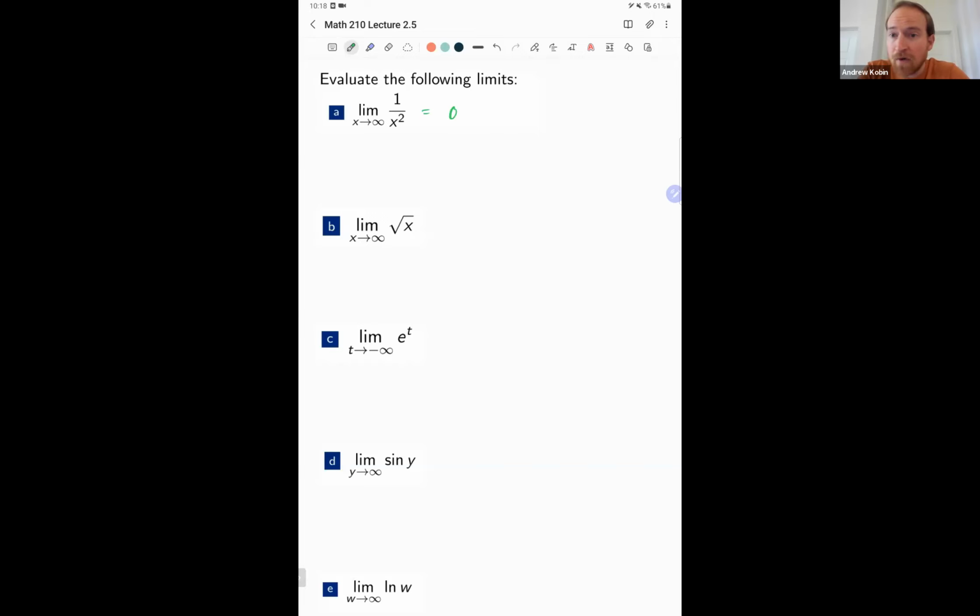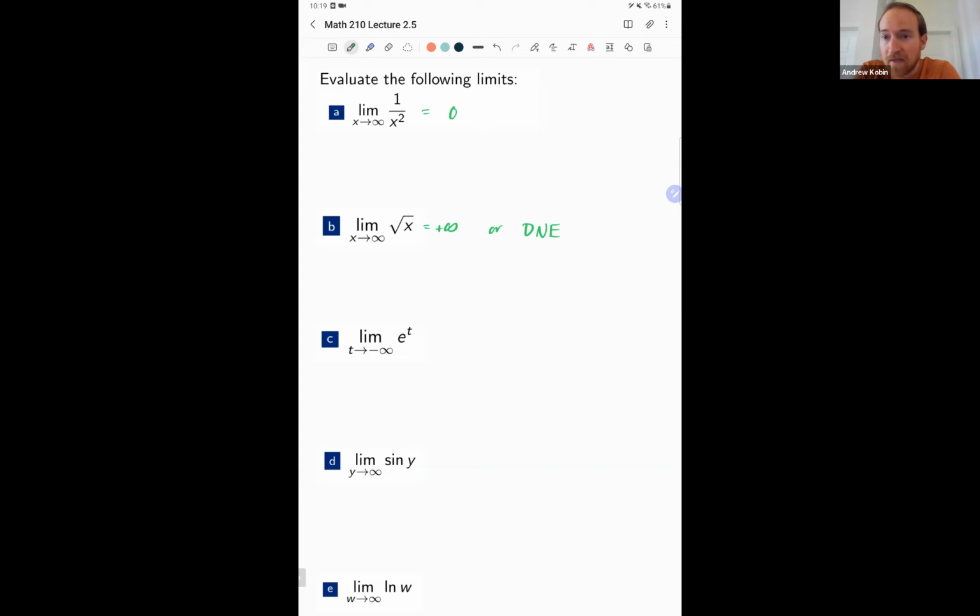But the square root function always increases, and it increases without bound. So the limit as x approaches positive infinity of that function is not 0, is infinity, or this limit does not exist. I'm going to write both of them, and I'll probably write both of them in various places where we need these. Writing does not exist is usually a complete solution to a limit problem like this. Writing positive infinity, maybe I'll even add a plus sign to emphasize this, really tells us what's going on in the graph of the function.